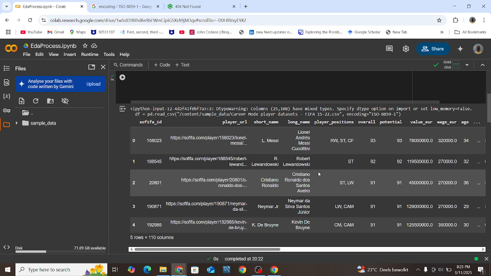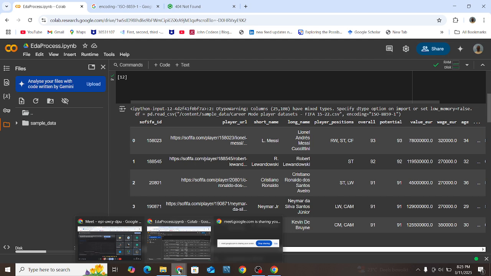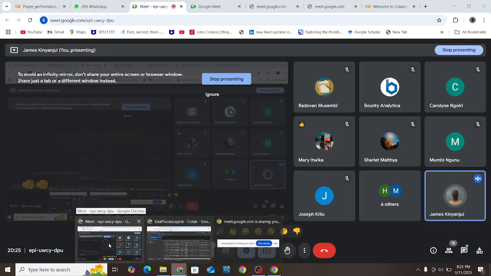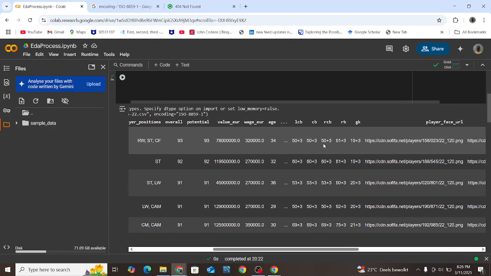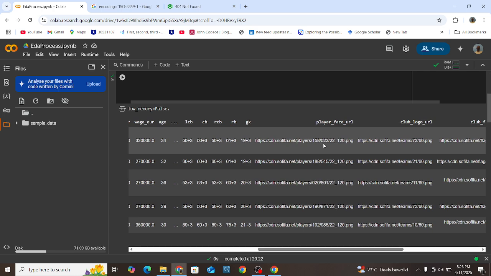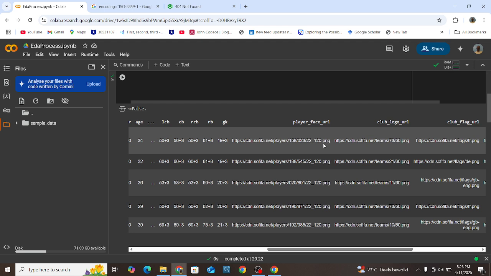Like when I was doing analysis on the player performance ratings, there were so many columns that I didn't use, and that is where the subsetting comes in. You can keep the columns that you are going to use for your analysis, which means you are going to drop a number of columns based on the analysis that you are doing. So in this case, I would like to check the dropping of irrelevant columns and rows.